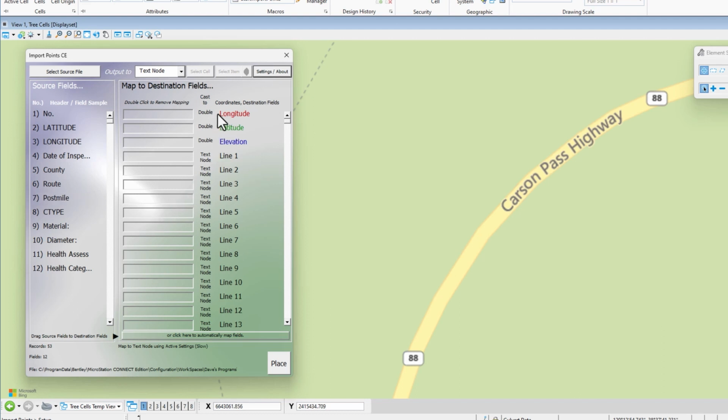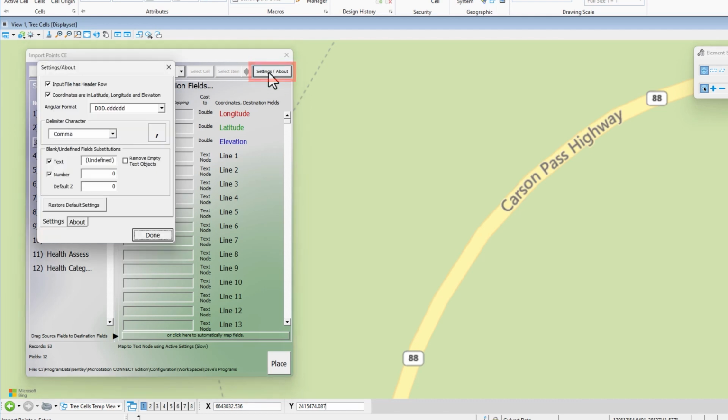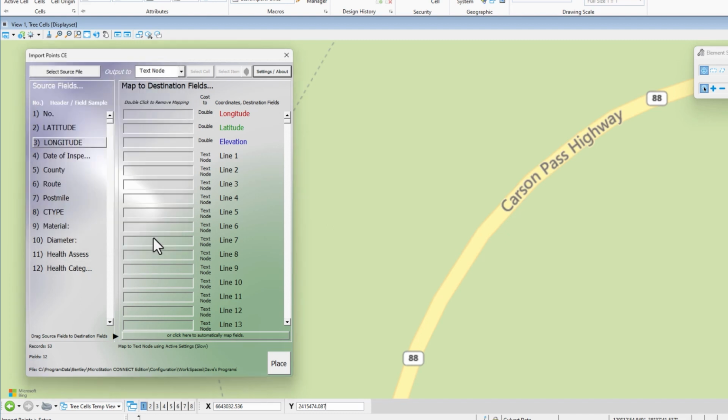We are with longitude, latitude, that's already set correctly, but if it wasn't, if we were dealing with northing and easting or X and Y, we could change that by going to the settings/about, and there's a checkbox for coordinates are in latitude and longitude. That's our situation, so we want to leave that checked, but above it is input file has header row. Ours does have a header row, labeling basically what the content is of each column. This is a good thing to do, that's why we recommend it. So I'm going to click Done.